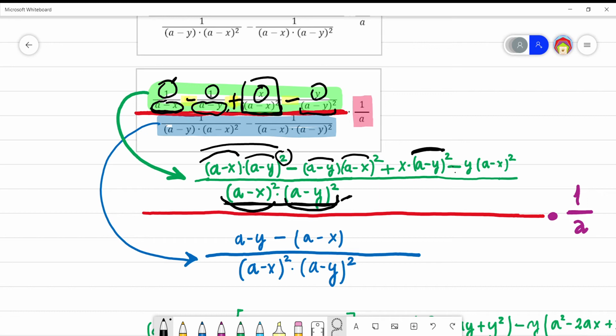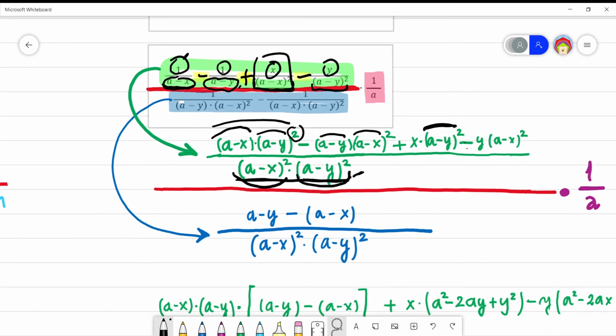We are going to work all that in a minute, but before, I also look at the blue thing. That means the huge denominator of the big fraction. Look at the blue thing. We do very much the same. We need to do the difference of two fractions. Look for the common denominator. What's going to be? And again, this guy is in here once, and the same guy there twice. And the same with this one. Twice and 1. So we need to take the biggest factor with the highest power. That means to the power of 2, to the power of 2.